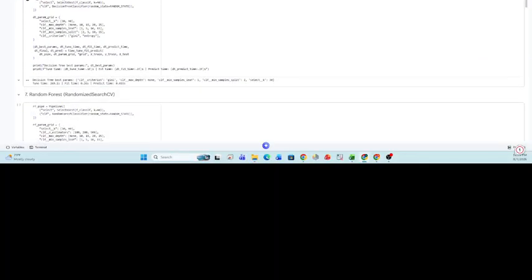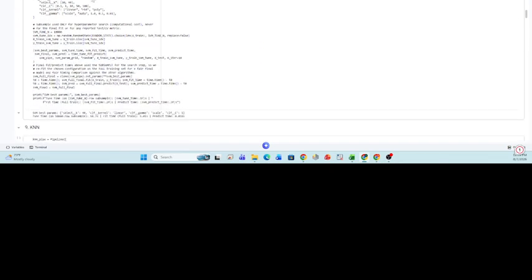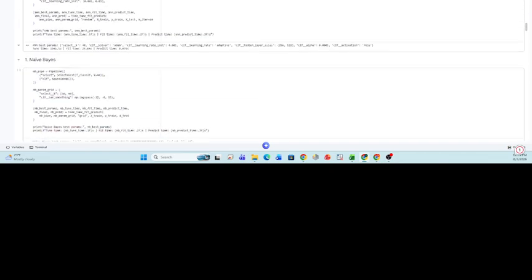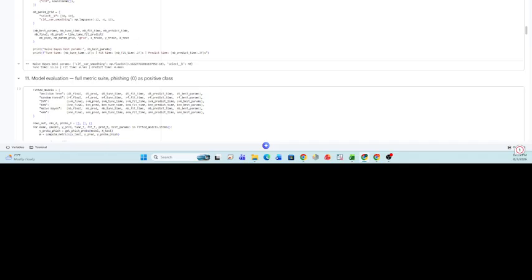Now I did train 6 models: the decision tree, random forest, SVM, KNN, ANN, and naive Bayes. As I said, the further data pre-processing was embedded within the specific model pipeline.